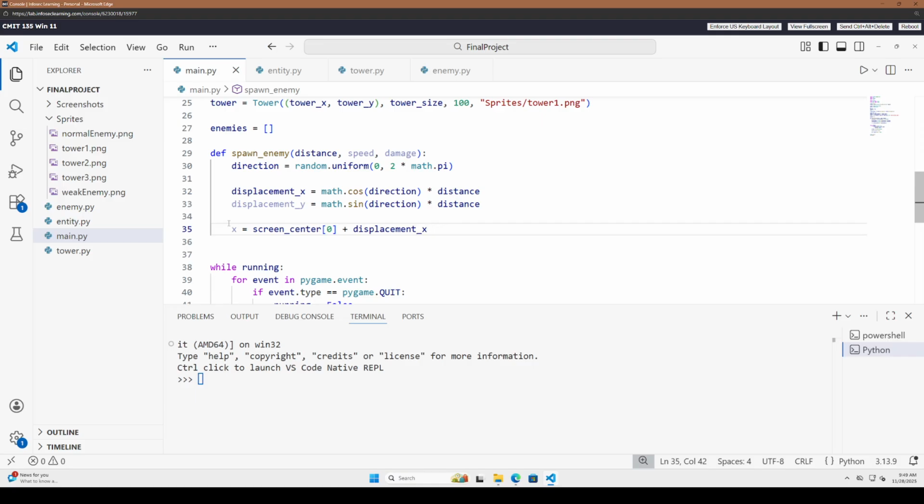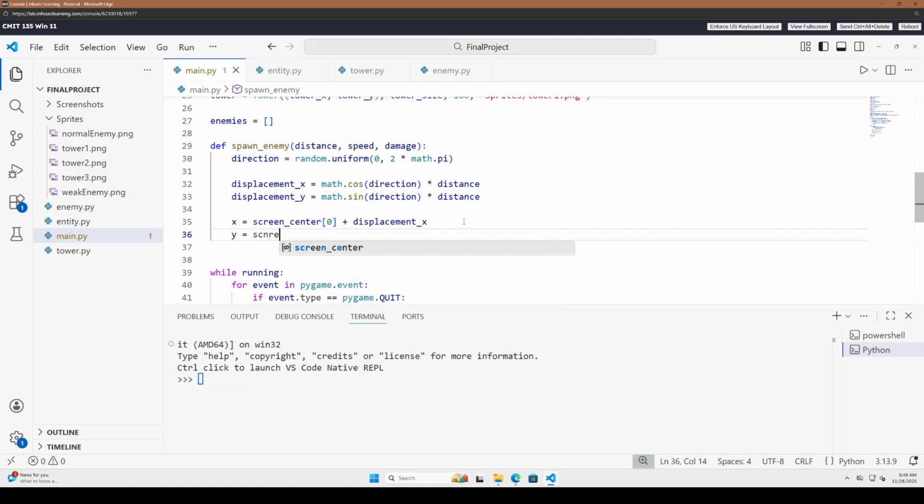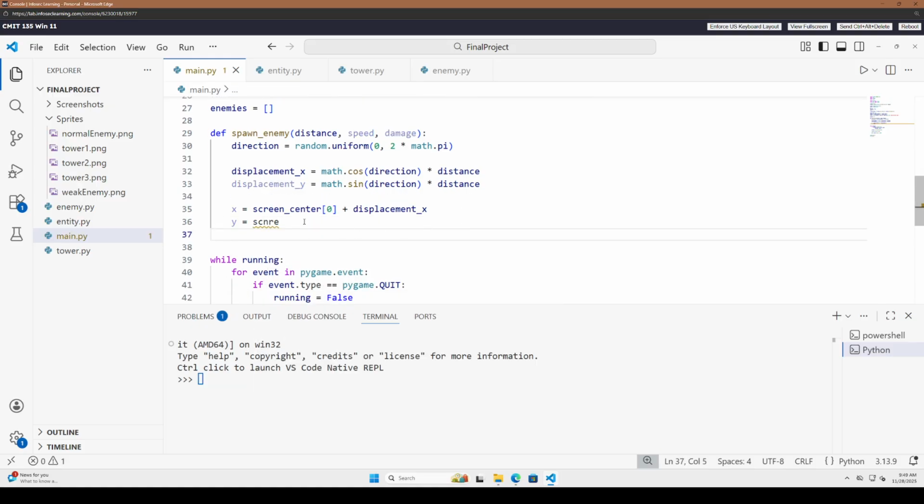So if it's negative x, it'll be moved to the left, and if it's positive x, it'll be moved to the right. And y is going to be the same thing. Oh, sorry, screen center 1 plus displacement y. So that will get our position of the enemy.